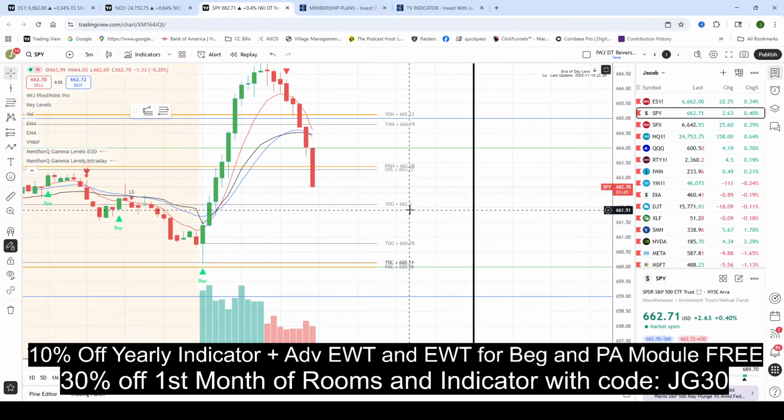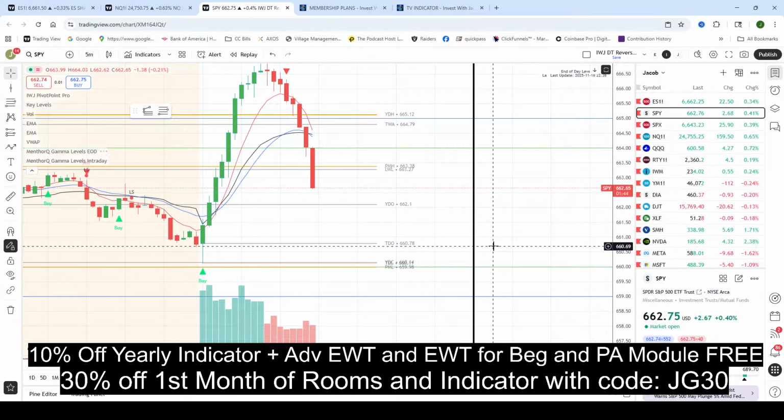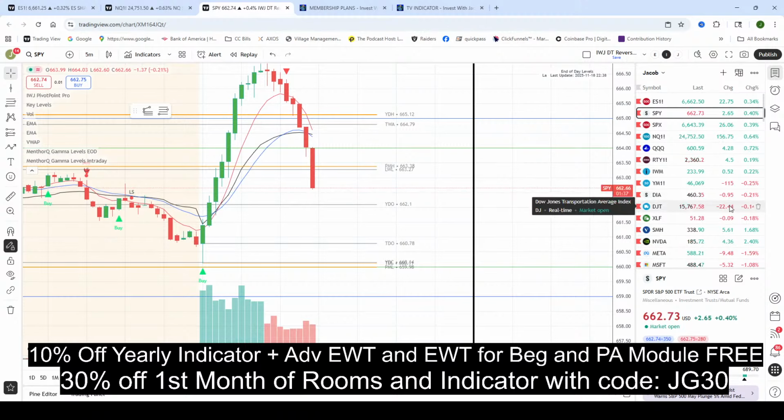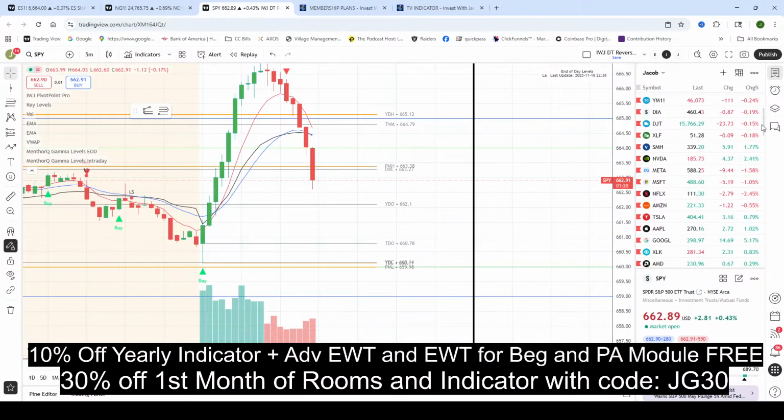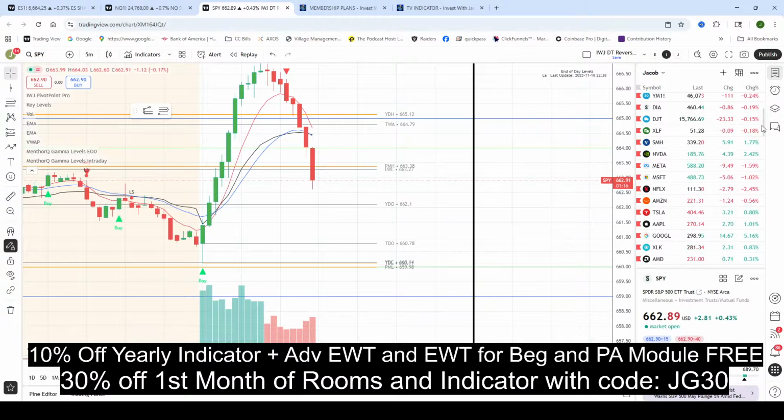Internals are falling quickly. They're now about down to the opening levels, basically at negative 382. You're seeing the Dow has turned red. The transports have turned red. The banks have turned red. RTY is close to closing into red. So Meta can't get out of its own way, down another 1.5% today. Microsoft is falling off of its level that we talked about. If you've been in my room, you know that this is expected from Meta and Microsoft. Netflix, all of them are in some tough spots.